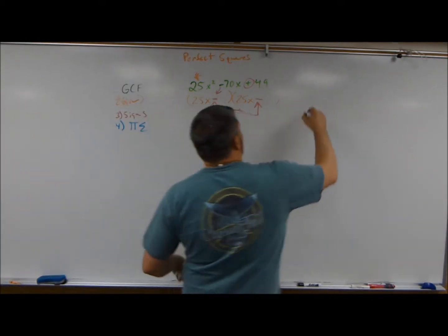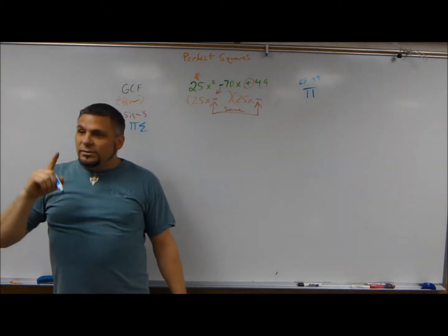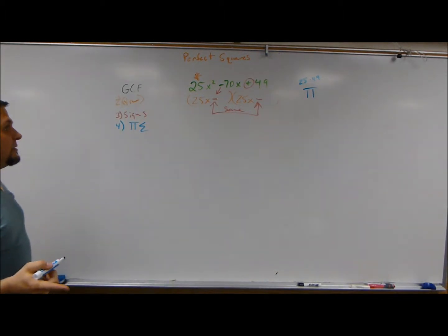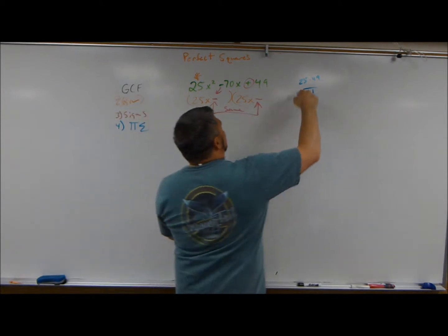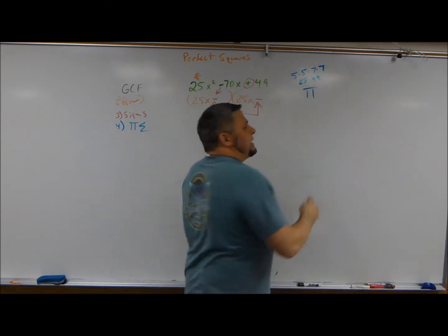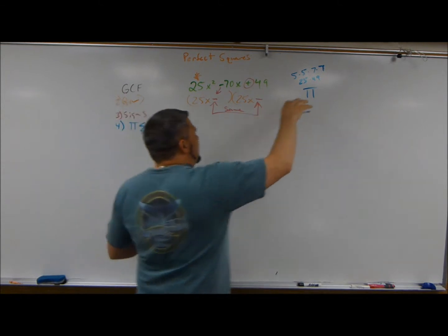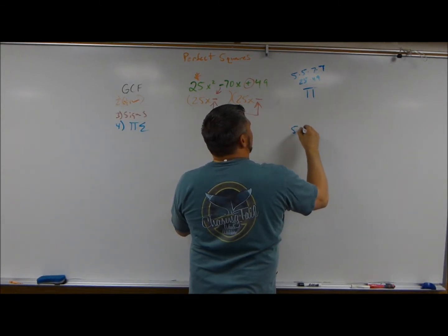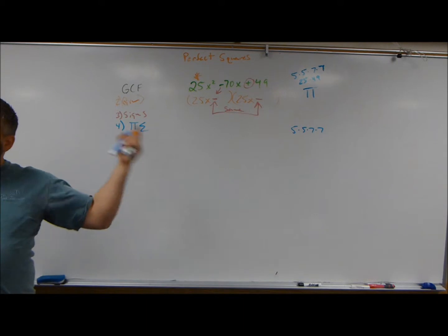And that one thing you notice here is that this product is 25 times 49, and they're both perfect squares. So if they're both perfect squares, then maybe I can look at this as really just 5 times 5, and this is 7 times 7. And if it were 36, it'd be 2 times 3 times 2 times 3. You see what I'm saying? So in this case, my product is real simple. It's 5 times 5 times 7 times 7.